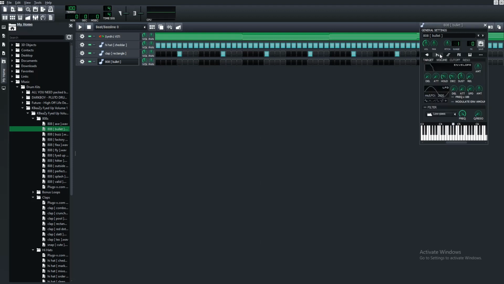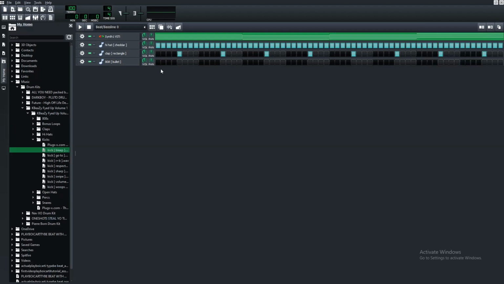We're going to go back here, go to our amount, take this all the way up and go to the attack and up this a little bit. We're also going to change this to C so it's in tune. So now that we have fixed our 808, we just have to do the 808 pattern. And for this one, really you just have to have fun. I can't really teach you this, but once you get the hang of it, it's pretty easy. So I'm just going to finish my 808 pattern and I'll be back once I'm done with it.